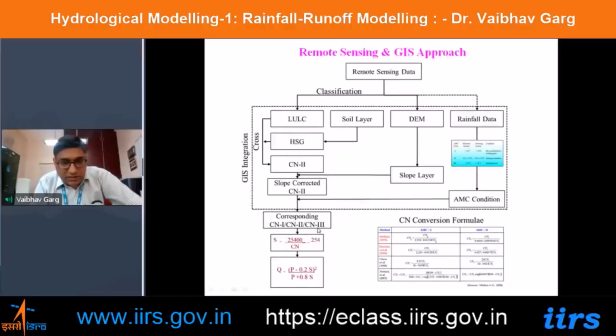Once I identify the AMC condition and convert the CN values, I will get the final CN map. Using that final CN map, I can calculate the S, and then knowing the S, putting it into this formula, I can calculate the runoff. So this is the crux of the application of remote sensing and GIS in the SCS method.